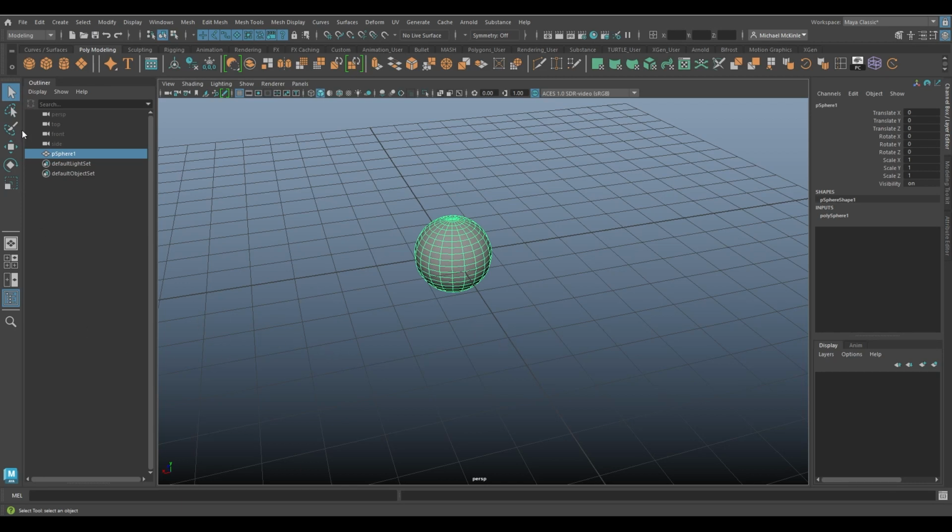Speaking of selection, I did skip over the toolbox over here on the far left side. We have a couple of items here to look at. The first one, this looks like a cursor. That is simply the select tool. It actually tells you if you mouse over it. These two here, this is the lasso tool, and this is the paint selection tool. These two selection tools are in the toolbox. I kind of wish they were at the bottom because whenever I'm explaining these, I always have to say, all right, we're going to skip these for now because I don't really use them very often, to be honest.